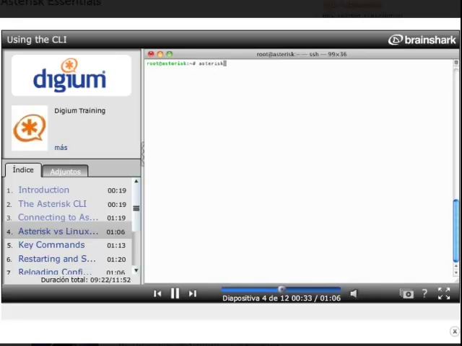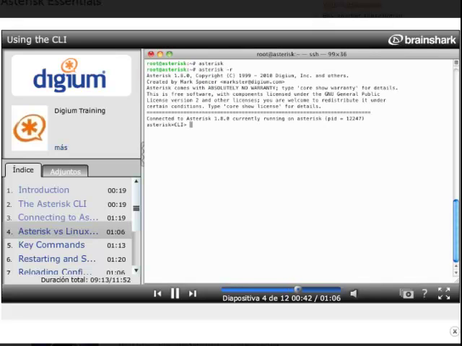Now let's start Asterisk, and then connect to it using the -r switch. When we first log into the Asterisk console, we see several standard lines of text. These specify the Asterisk version, and the relevant copyright, warranty, and license information. Below that, we see the command prompt in the format hostname*CLI>. As described a moment ago, typing exit or quit closes the Asterisk console and returns us to the Linux console.